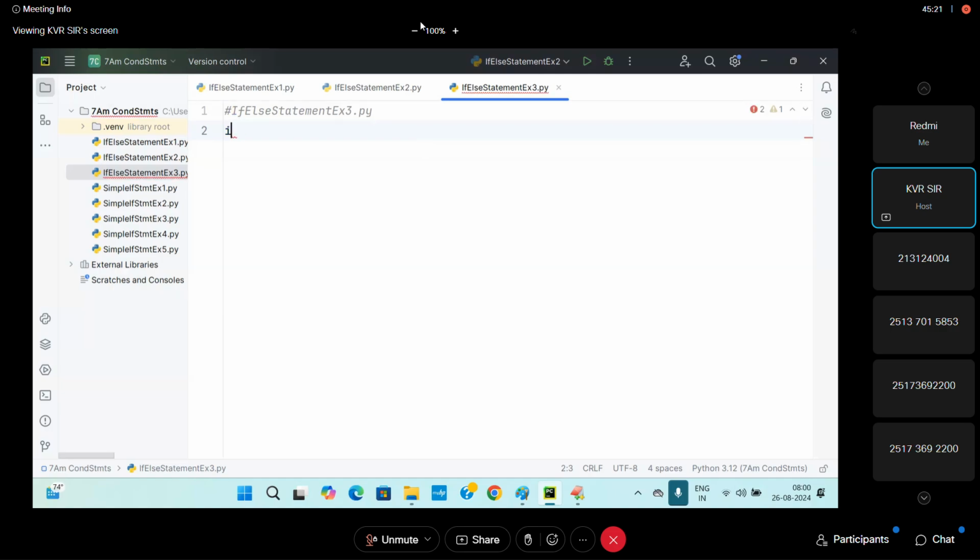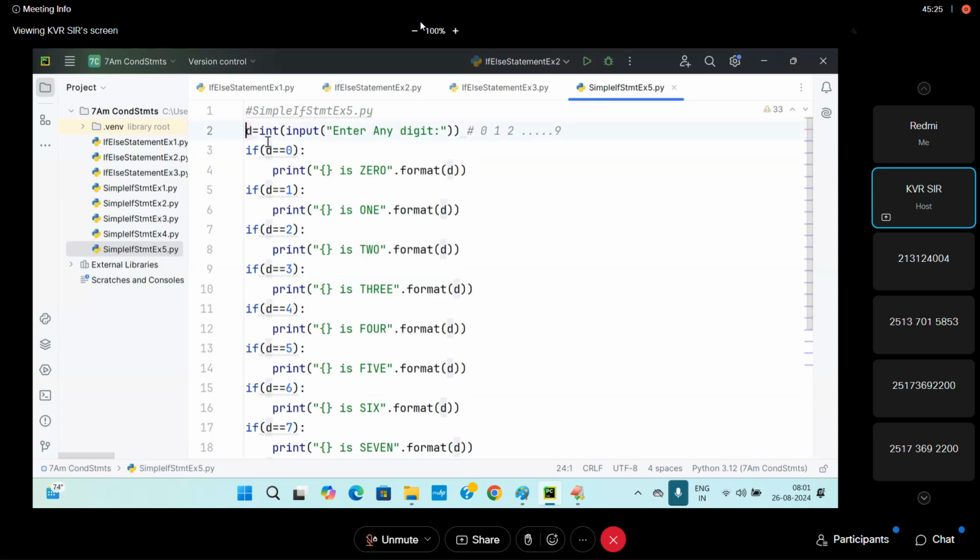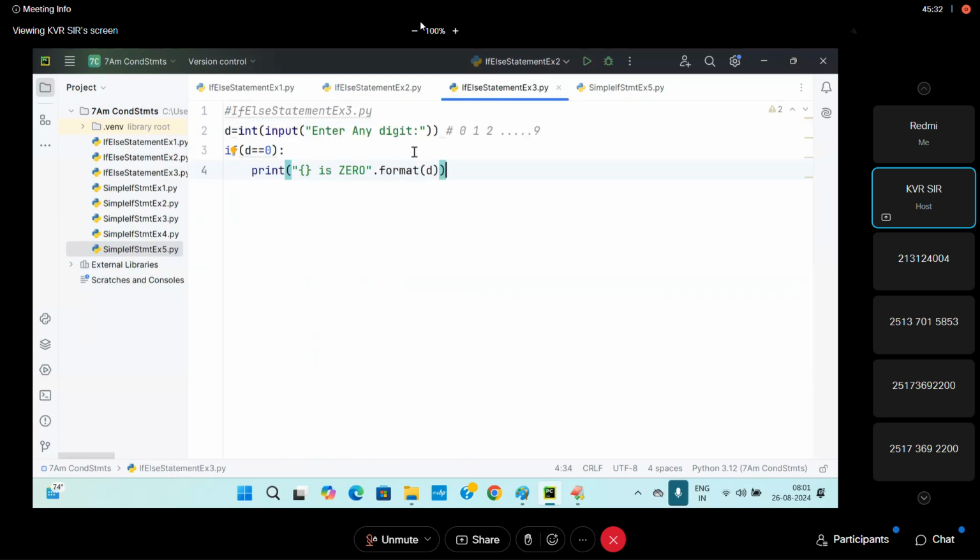First you try to get this value, D is equal to, and I will write this in if else statement example 3.py. So here I am writing D is equal to 0. Now I am writing else. If this is satisfied here, it will not go to the else statement, line number 6.